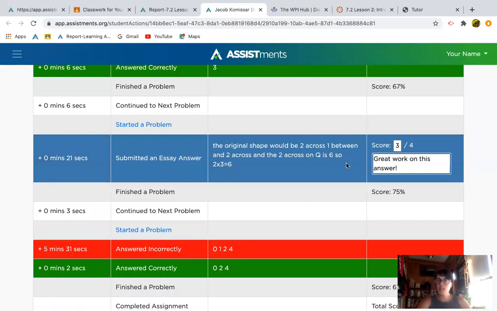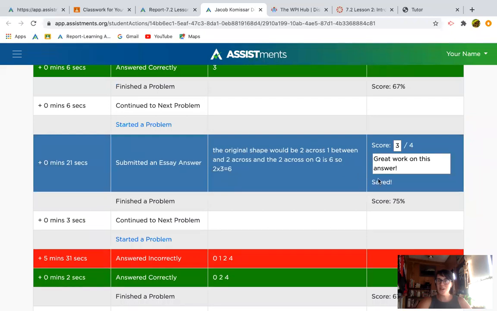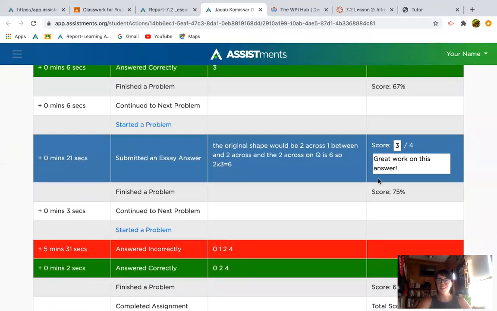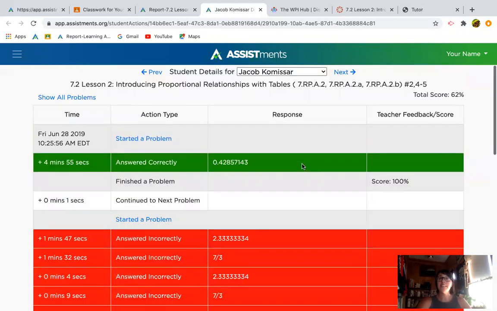And if you blink, you're not going to see this, but when I click out of that box, it stays a little longer than it used to. It does say that it's automatically saved, and that'll carry over to the report. So again, this is the details report. One place to score open response also gives you more details about the student.